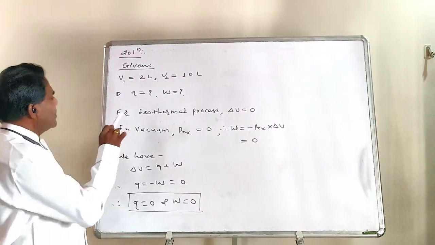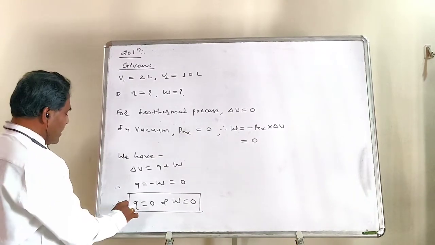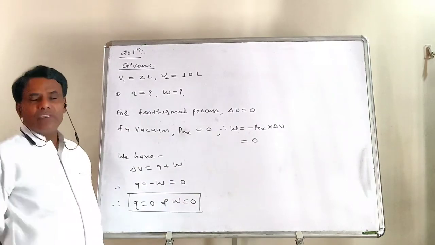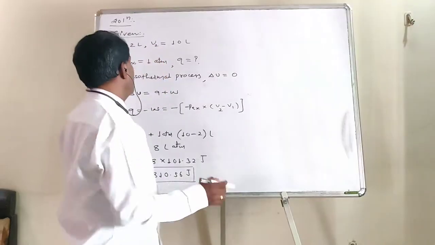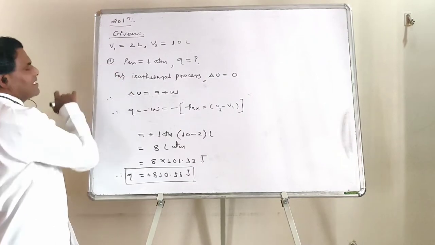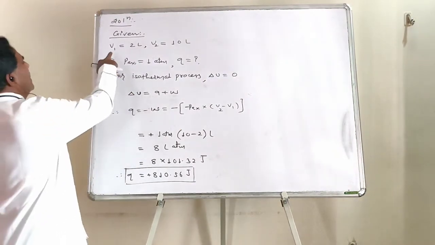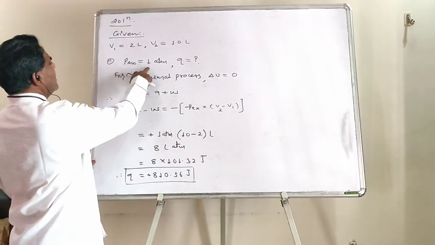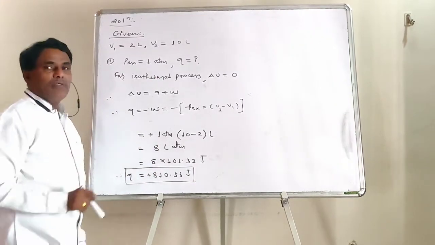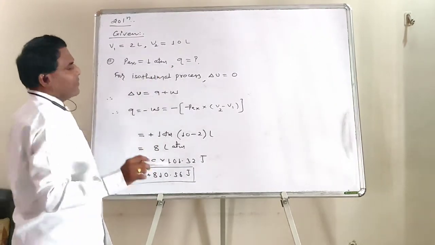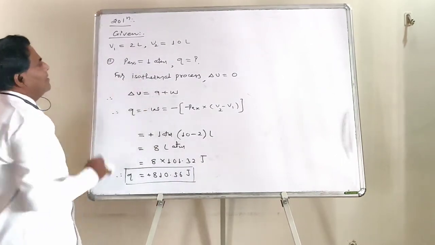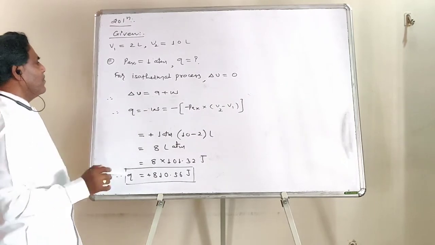And that's why, for isothermal expansion in vacuum, heat change will be zero. As well, work done will also be equal to zero. Okay? Chalo bita. Ishi problem ka second section jekte. Initial final volumes are same, but yahan opposite pressure is one atmosphere, and we have to find out heat change. How much amount of heat is required or absorbed during this process, yahan medium time.